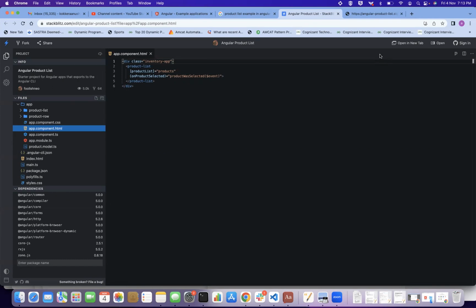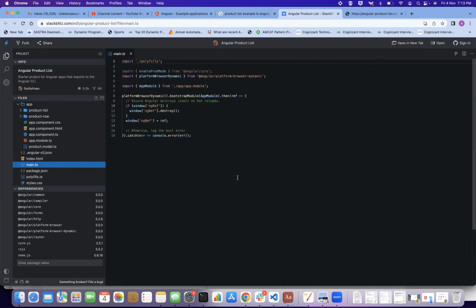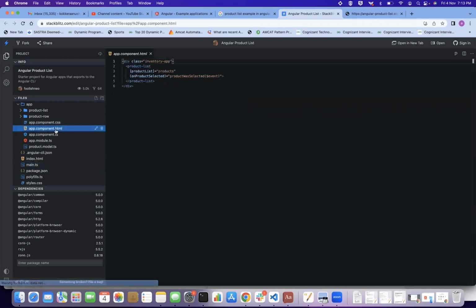Angular.json, and then main.ts, and then it bootstraps the app component. App component is the starting component.